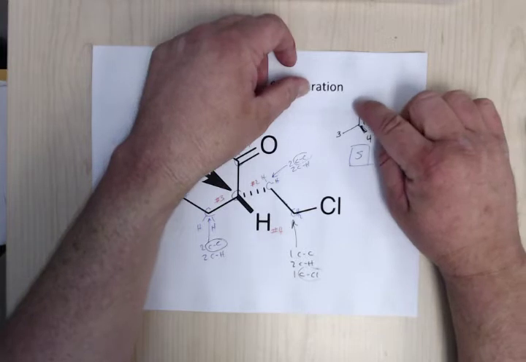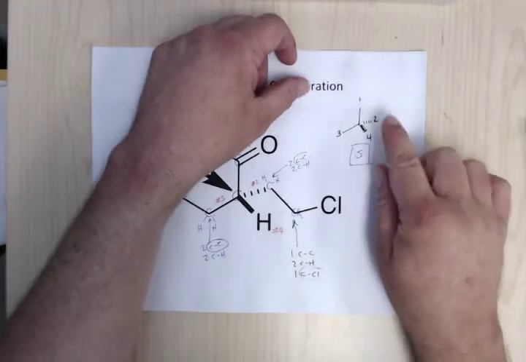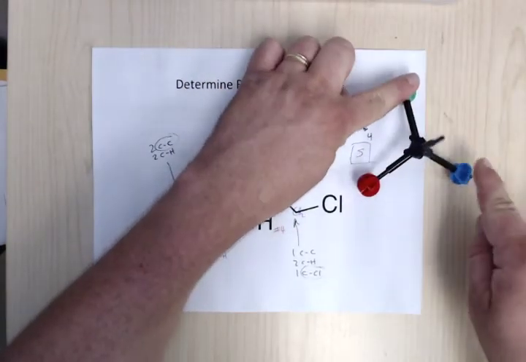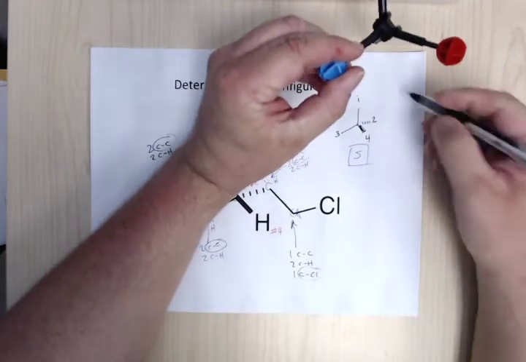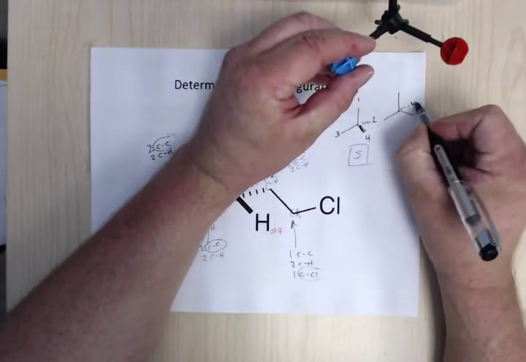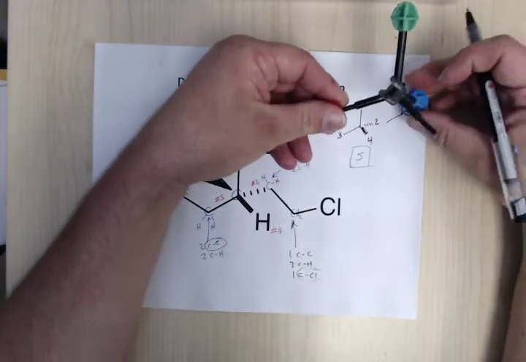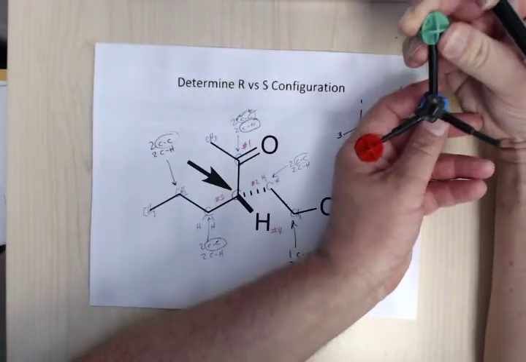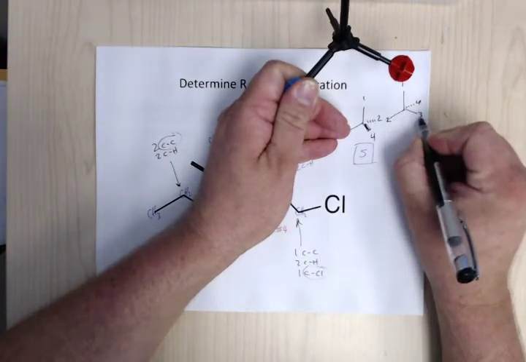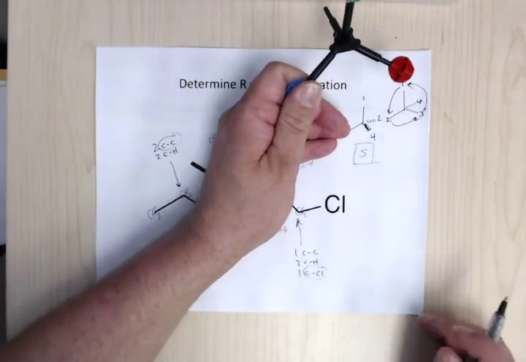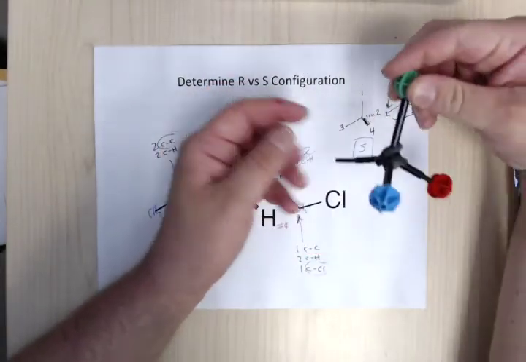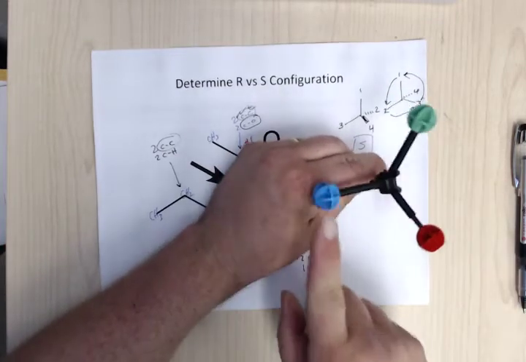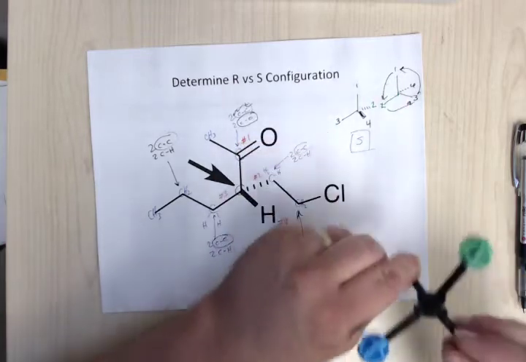If I try to sweep with my right hand, with my thumb pointing where four is, right, so one to two, like that, it's not going to work. Now, if you're doing the steering method, you'll say, oh, hey, that's, man, this isn't R because it's one, two, three going clockwise. Problem is, four is coming out at you, like this, four needs to be going behind, it needs to be on that wedge. So, if this is one, two, three, when we rewrite it, what's happened is, to put four behind, all we did was, so if it was like that, all we did is, I'm going to rotate around one, move that over here, and so notice how two, which was back here, is going to come over there, which is three over here, two, three, and so, notice how it's counter-clockwise, so it's S. So all I did was spin this around, to put four behind, and so the two, which is going back, ends up over here, so it's one, two, three.